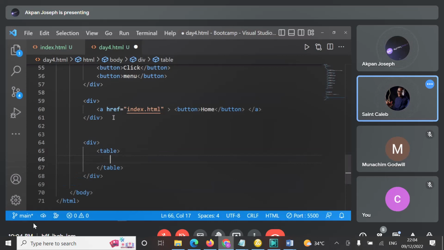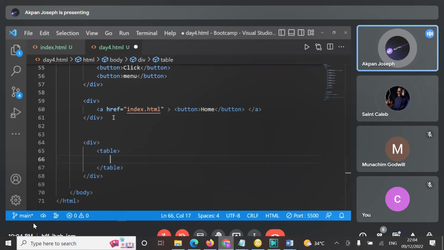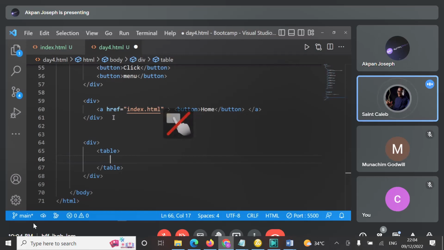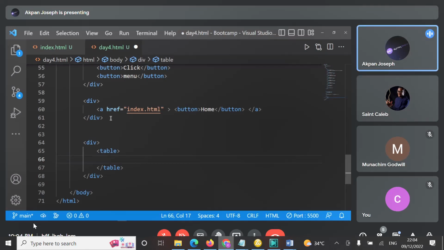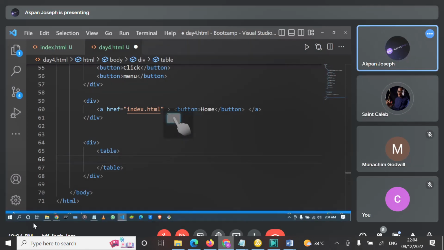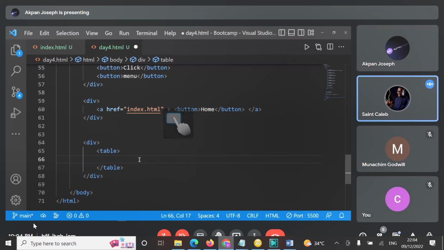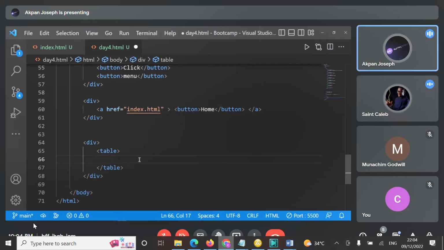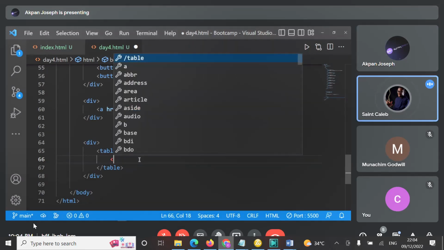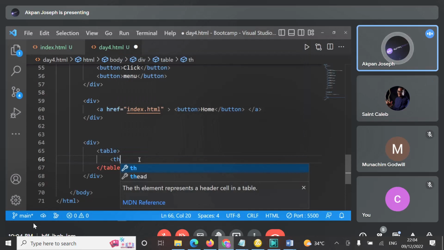table. So inside the table, when you have your table, what's happening? Okay. So once you have your table, you can just have your table head, th.